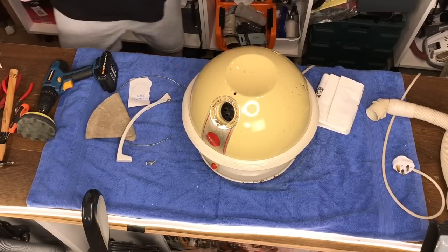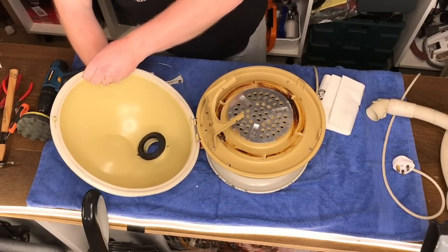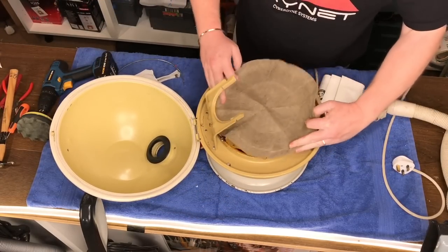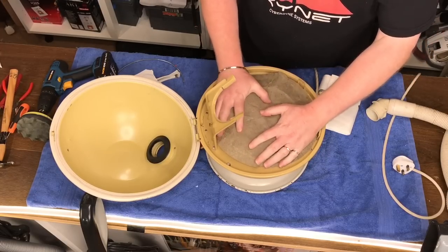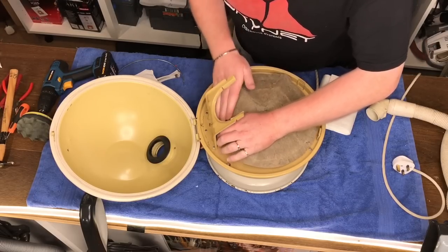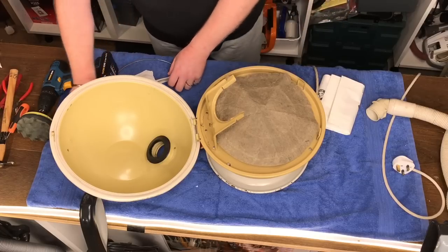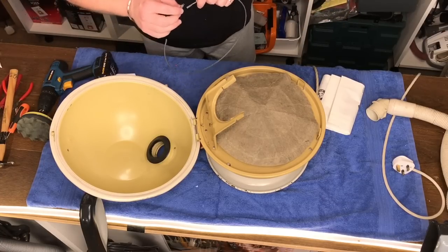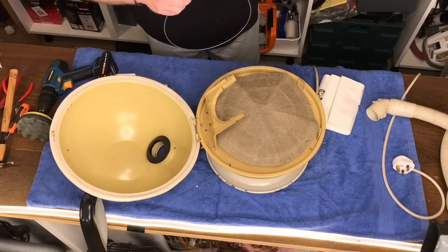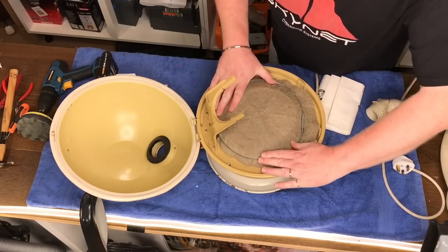So, open it up. What I'm going to do now is put a filter on it that I got. Tuck it around that side, it's a bit awkward. Now I'm going to put a loop and the spring on.